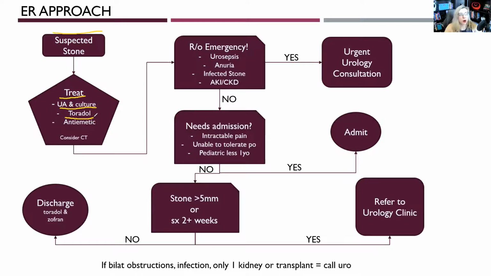Now, obviously, if somebody has one kidney, or if they're on dialysis, or if they're a CKD patient with a creatinine of 3, typically we don't recommend Toradol, although a one-time dose does get dialyzed out. And a one-time dose probably won't tip their kidneys over the edge, but it's still something to be aware of.